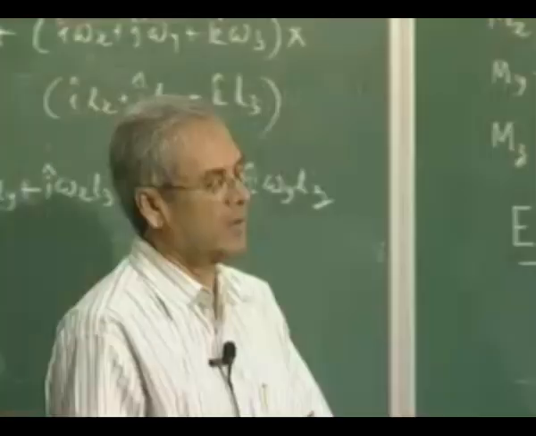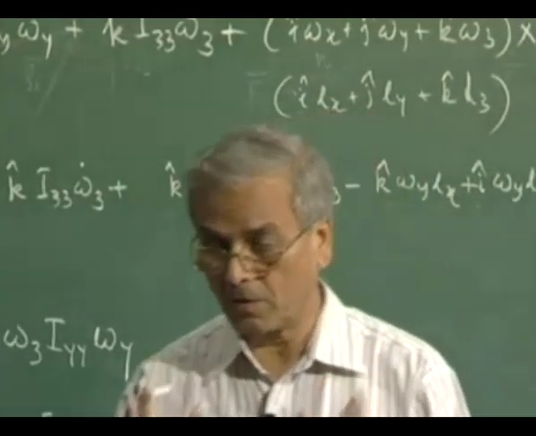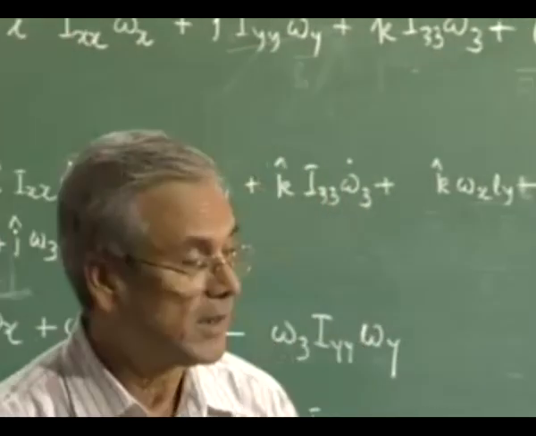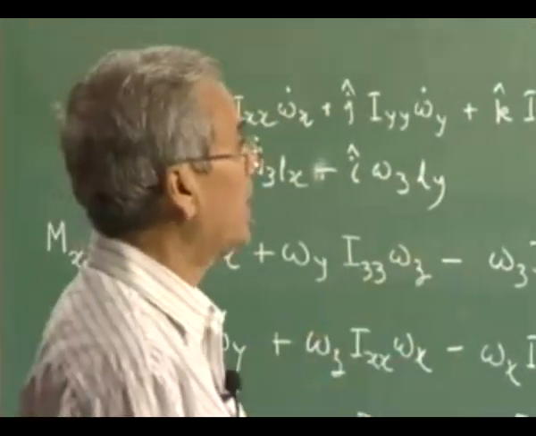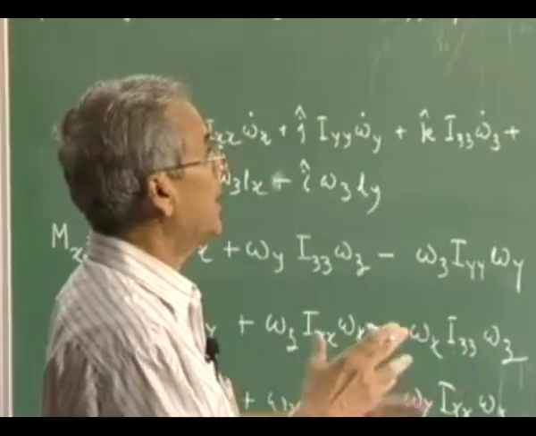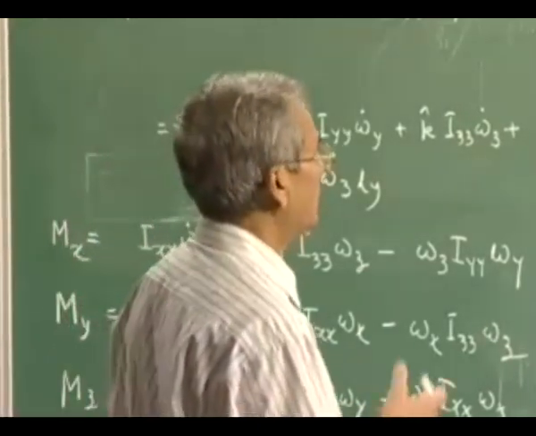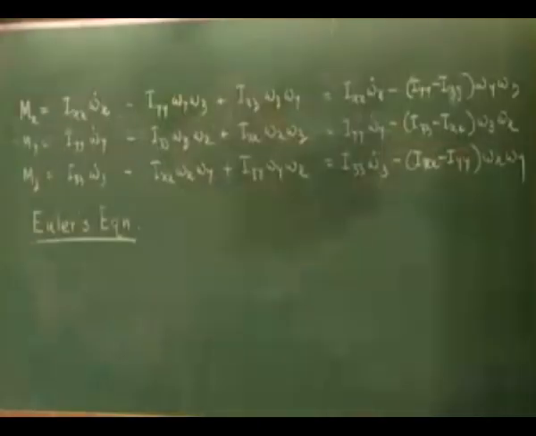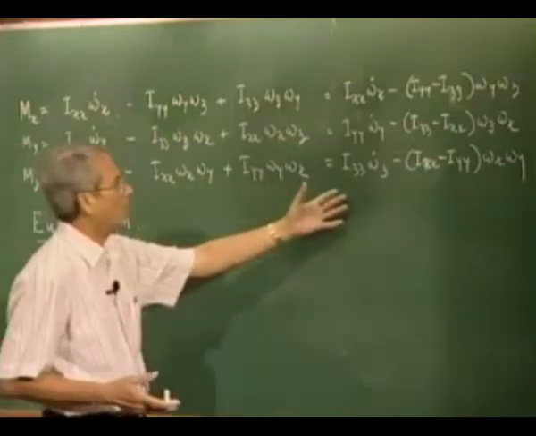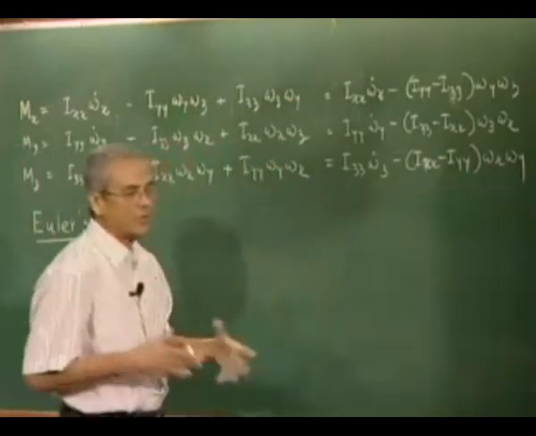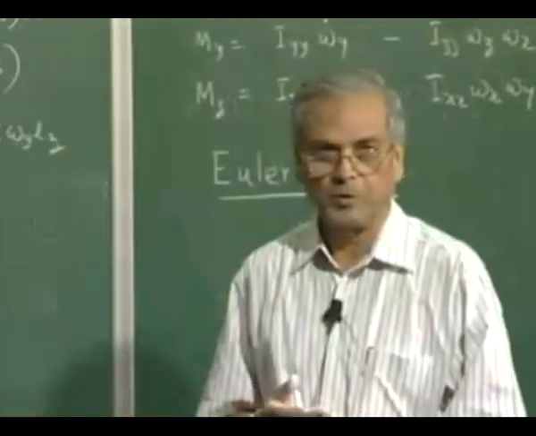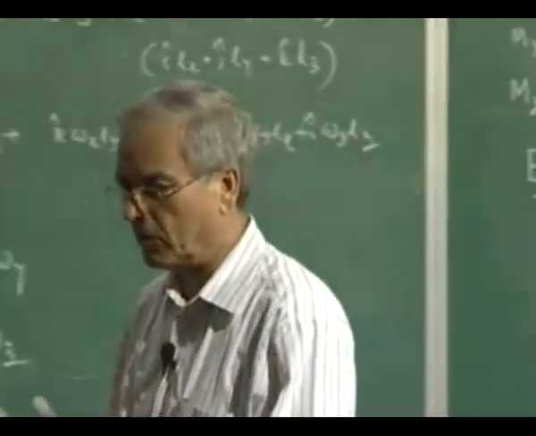And this is the form of equation, though it is not perfectly general. The perfectly general form will be that where the small xyz system is not rigidly attached to the body. We will do some such examples in the next lecture if we get time. But these will be the governing equations for all the rigid body motions in 3 dimensions we will be doing, and we will be applying them to machines.